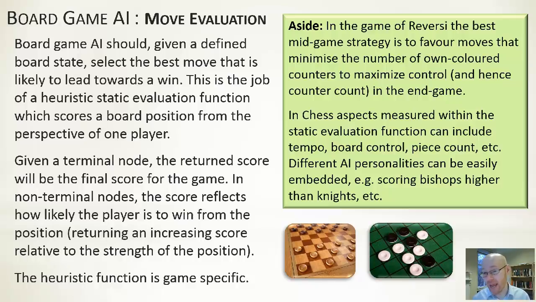For things like chess, it can take into account things like the tempo of the game, who controls what within the board, and piece counts. You can even tweak these things in terms of preferences to bring out different personalities. If there's a certain game style or game component that the AI notionally values, it can attach a higher weighting to that in the decision-making process.